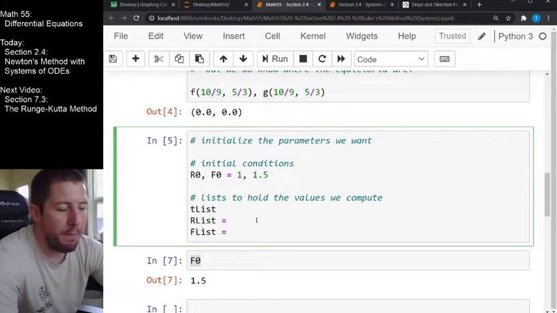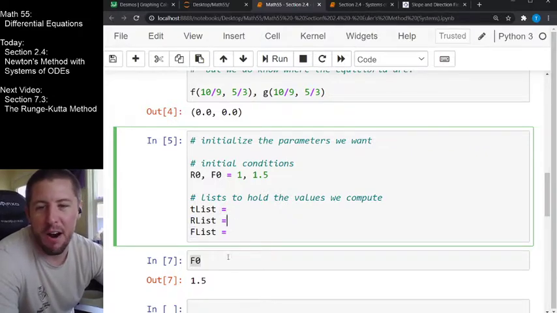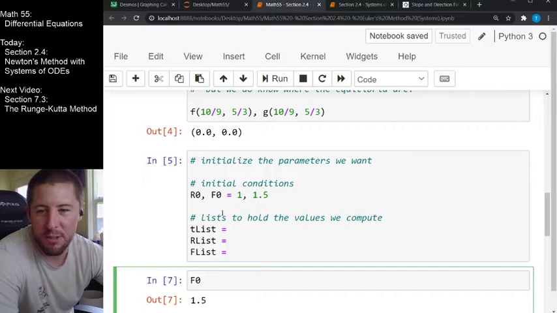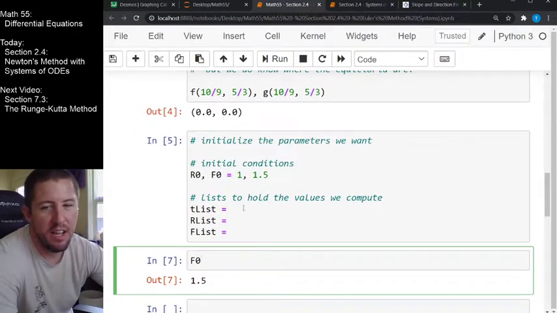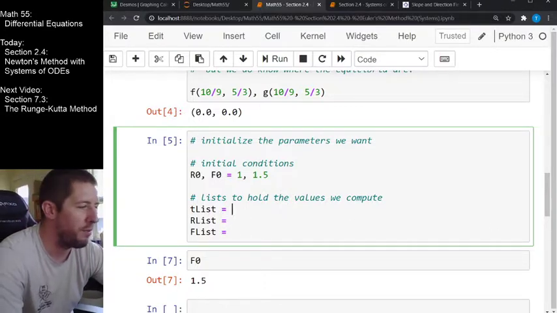I feel personally highly uncomfortable about using capital R and then a capital L as my next letter right there. But I don't want to get any uppercase, lowercase confusion here. Capital R, capital F are our rabbit and fox populations right here. So I'm just going to stick to that notational convention. And all these things, we're just picking a name, but we want to pick names that are going to be easy for us to be consistent with. So I think it's a bad idea to change your naming convention partway through.